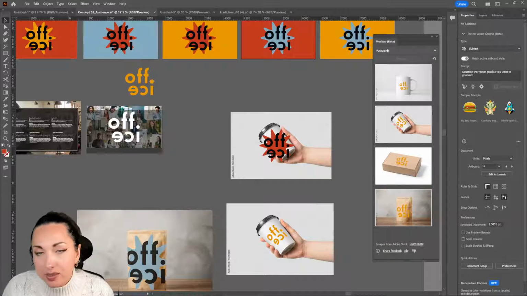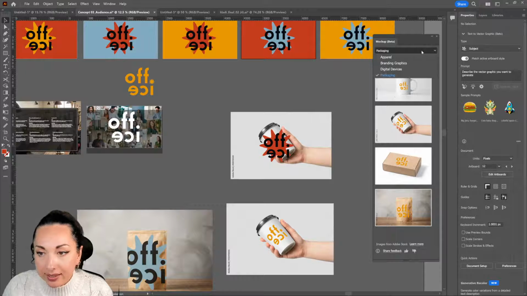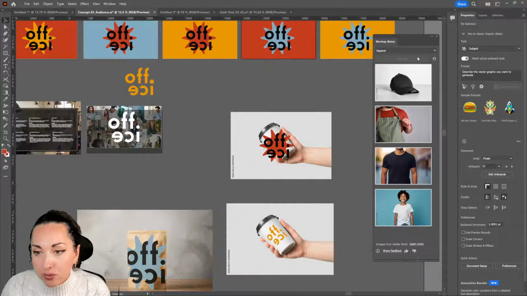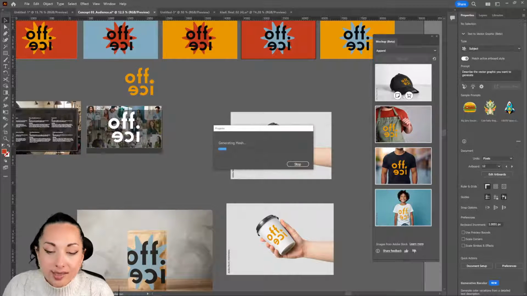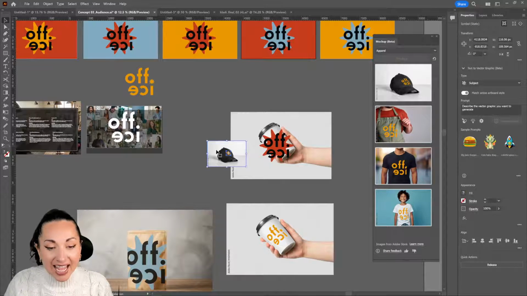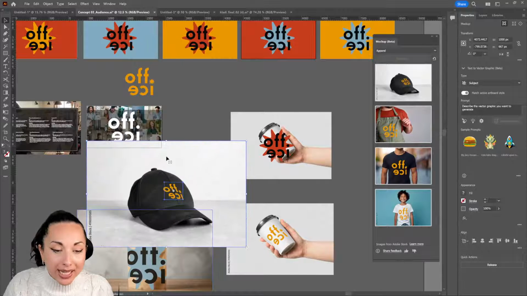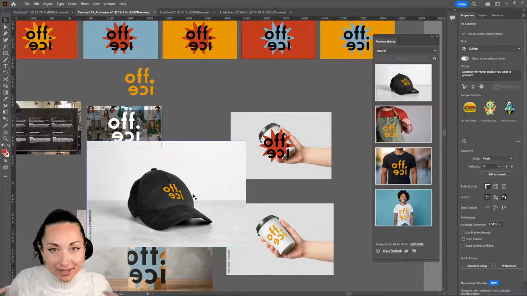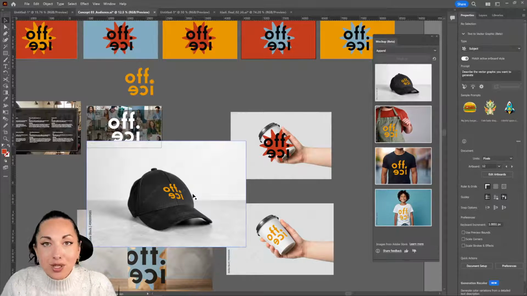I think that using the panel is much more efficient, especially because you already have a preview. And again, if we switch real quick into the apparel, look how cool that is. Literally, I got a coffee packaging, I got a coffee mug, I got a takeaway cup and a cap. So imagine how quickly and how awesome and how exciting it's going to be for your clients to see their logo taking shape in real life, because it's already been mocked up on a realistic object, and you don't have to jump in any other app. You can do everything inside Illustrator.